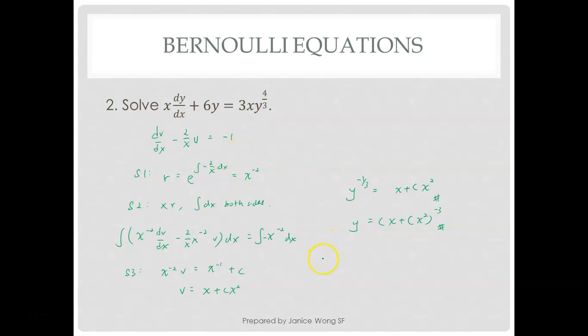So here we have learned how to solve the Bernoulli equation. First of all, a Bernoulli equation must be an equation in the form of dy over dx plus p(x) y equals q(x) y to the power of n. However, n cannot be 0 and n cannot be 1. If n is 0, it is LFODE. If n is 1, it is a separable variable DE. Other than 0 and 1, it is a Bernoulli equation. To solve a Bernoulli equation, we need to use the substitution method, letting v equal y to the power of 1 minus n. Hope you understand.